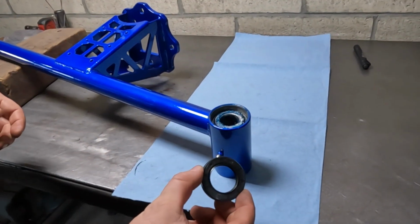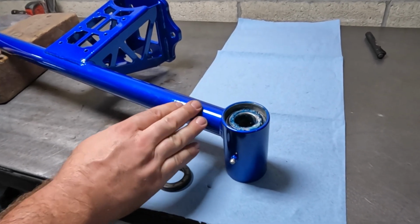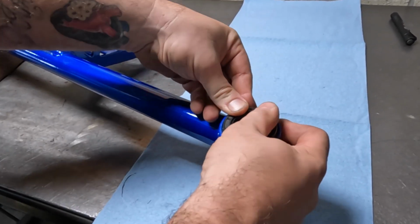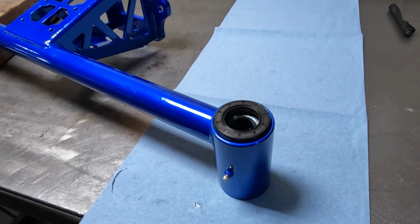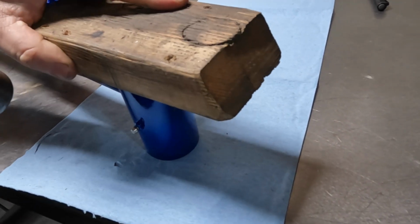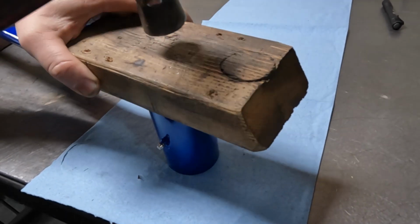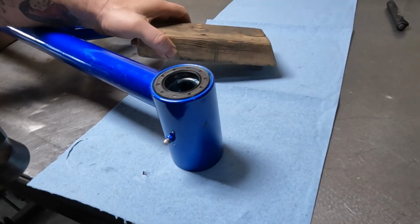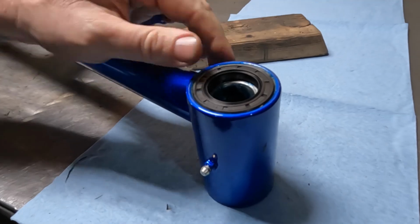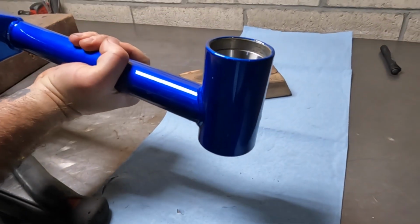So our next step is we're going to be putting in the dust seal on the bottom. You can prop up the center section to keep it as square as possible. And you're going to want to apply even pressure. You can kind of just start it with your hands, then use a block of wood or something so you don't gouge it, and then just make sure it's square, or as square as can be, and keep an eye on it. And maybe one more for good measure. Nice tight seal. And then this will go directly on the car, facing down.